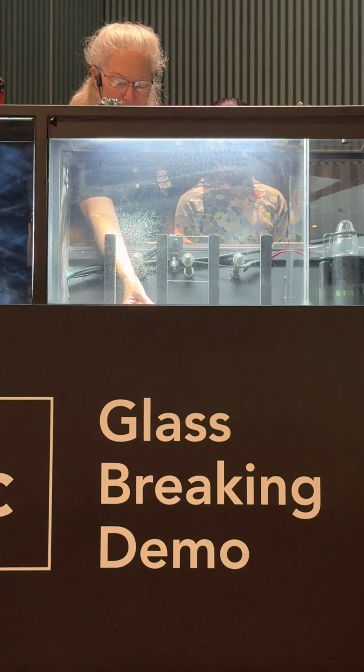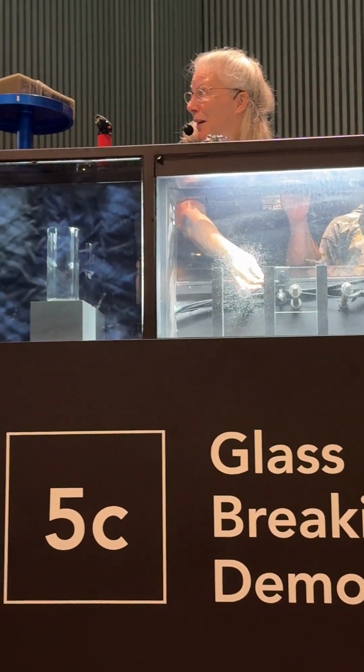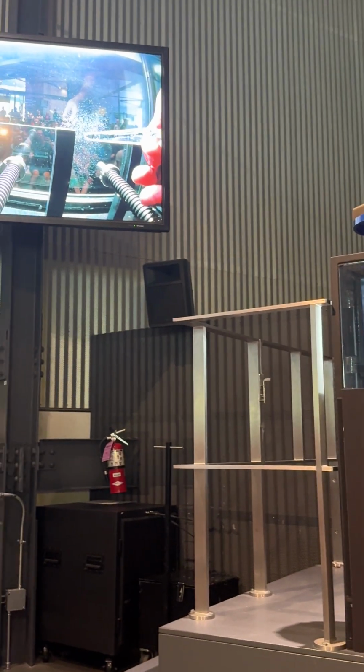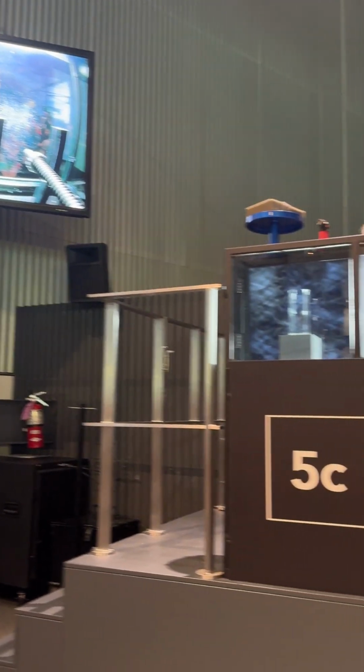Annealed glass breaks in a familiar way. If you've ever dropped a drinking glass or accidentally thrown something through a window, you end up with sharp shards. They're different sizes and shapes, and they're flying off in all directions because of the impact.